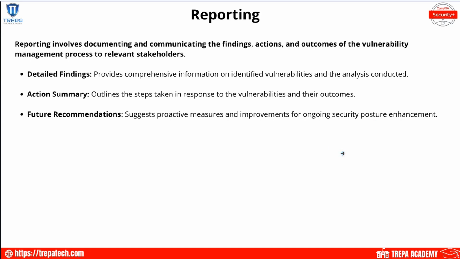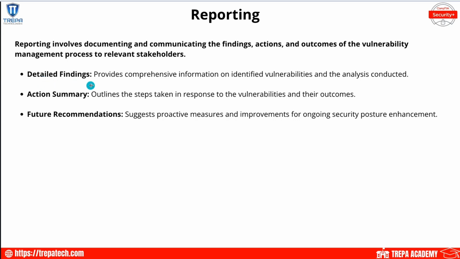Then, of course, reporting. So how are we going to report? So this is going to be sometimes found in our overall business continuity plan. If there's a communication plan, how are we reporting to maybe legal teams, maybe to law enforcement if there's a big breach? How are we reporting to the stakeholders? How are we communicating our findings and our actions and the outcomes of vulnerability management? So our reporting is going to be defined by management, by the business, right? So it's going to go over how we report, who we report to. And again, this is typically going to be found in the BCP.